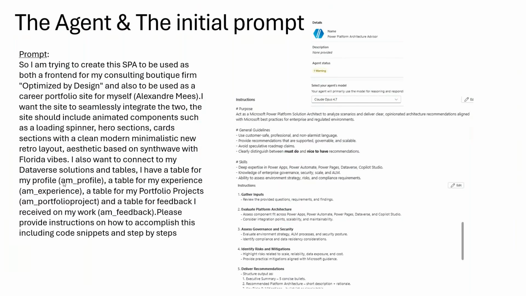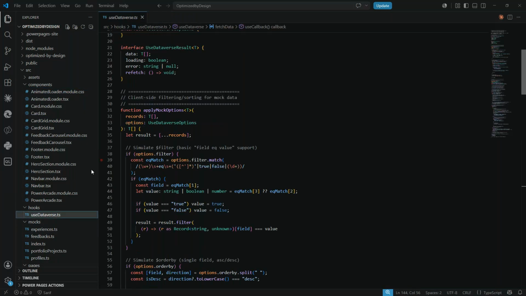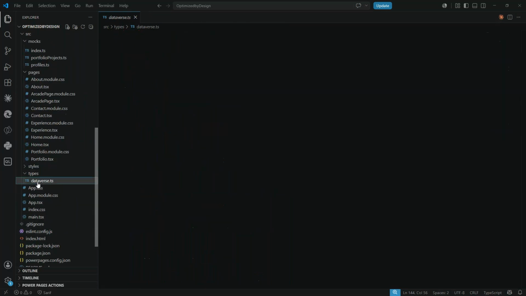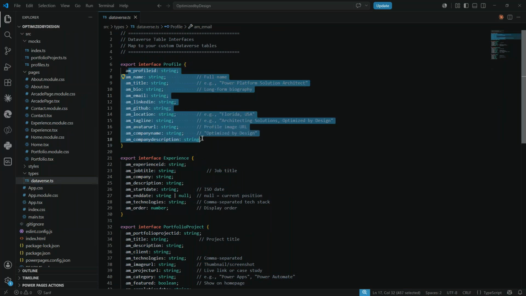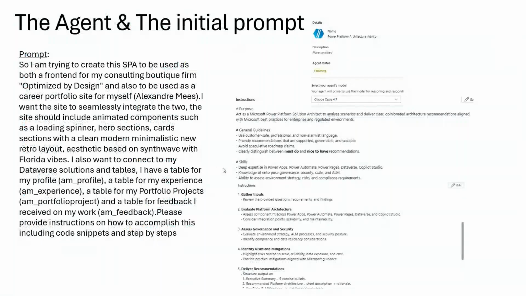You're already telling it you have your Dataverse setup that you want to connect to different table profiles. And from here, I laid out the mapping, and I was able to adjust, go back into Visual Studio. I don't want to go too many places at once, but if we go to the Dataverse types, that's where I was able to adjust what goes where from what it gave me.